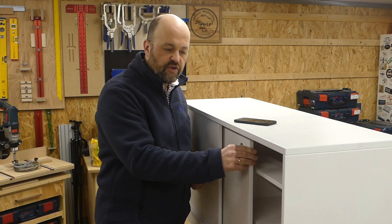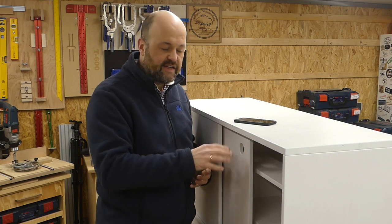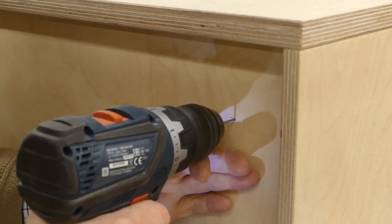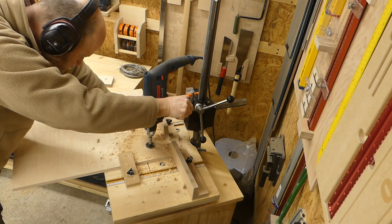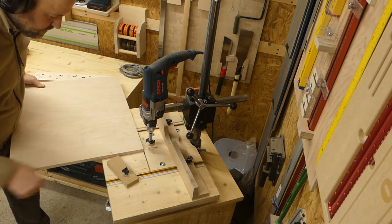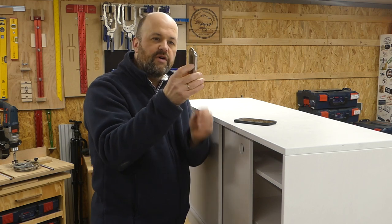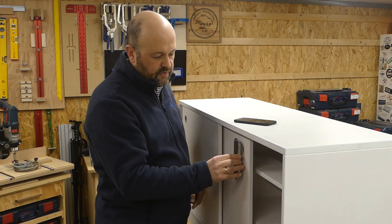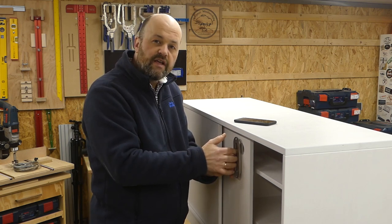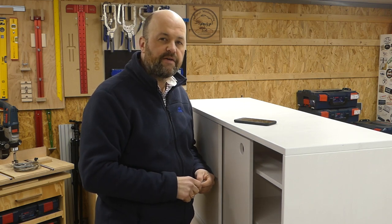So either just drill holes, and the best way to do this cleanly is to do it like I did here on this build. You drill a small pilot hole and then you take a Forstner bit and you drill about half of the material thickness from one side, and then you drill the other half from the other side, and then you have clean edges on both sides. If you want to go for hardware, you usually take something like this, which will have to be cut into the door, and then it doesn't stick out, but it gives you a cavity in which you can put your hand to move. I didn't go for these because we liked the holes better, but these are the things that you can use.